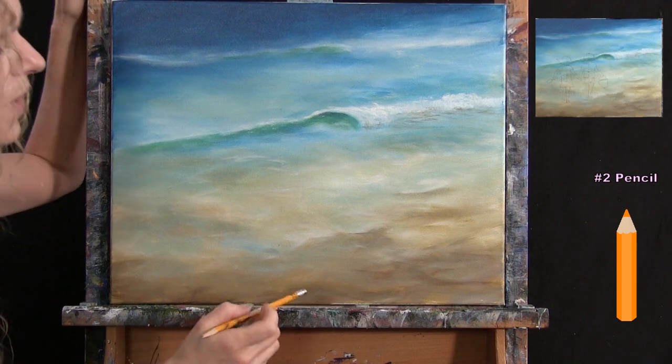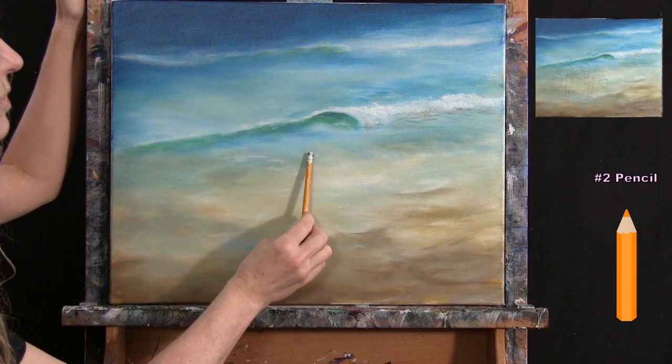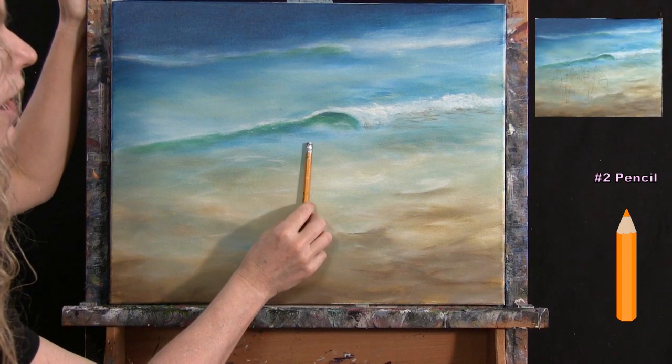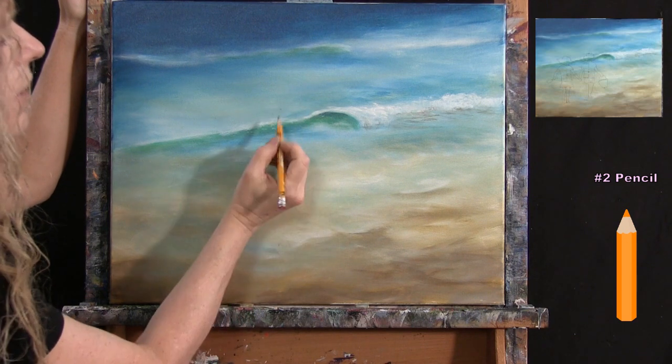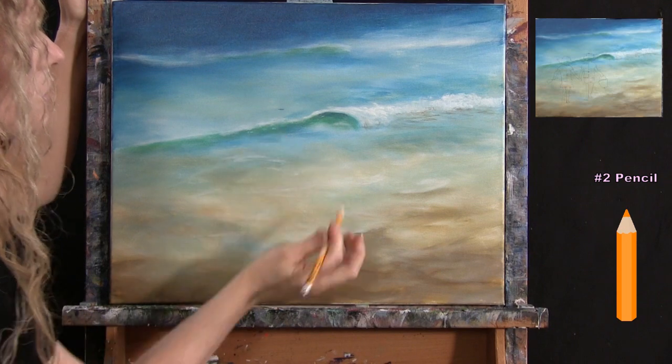So what I'm going to do is find myself the center of my canvas, left to right, top to bottom. So my center is right about here. I'm going to go up from that about 2.5 to 3 inches and over to the left about 1 inch. This is where I'm going to have the top of my boy's head, somewhere in through here.